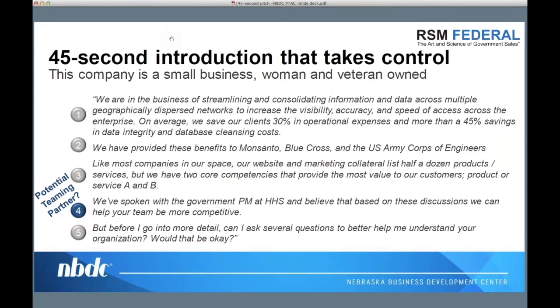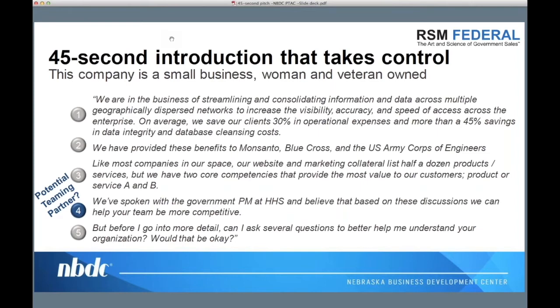Later on, if you look at this slide, there are four elements, and you slip in the fourth paragraph there. The first three remain the same. And this is where you can kind of name drop a little bit, I suppose. You've already had some initial conversations. You used your practiced one through four, 45-second introduction, and you've made some contacts. You have a government program manager at Health and Human Services in this example, where you've already had that 30-minute meeting and gotten some feedback. And now you work that into your pitch in follow-up conversations.